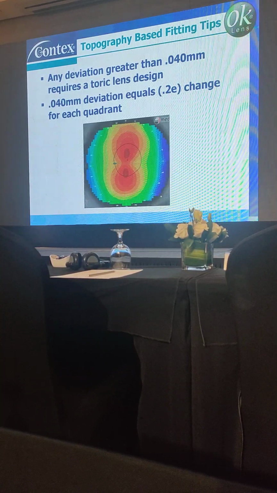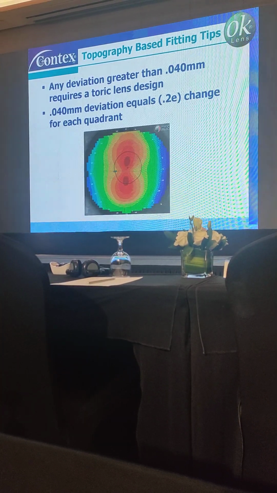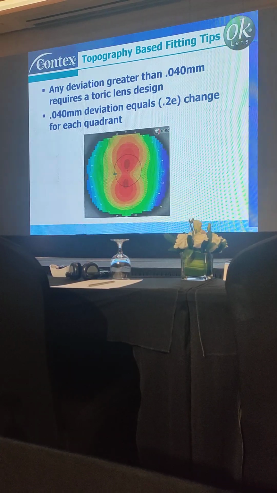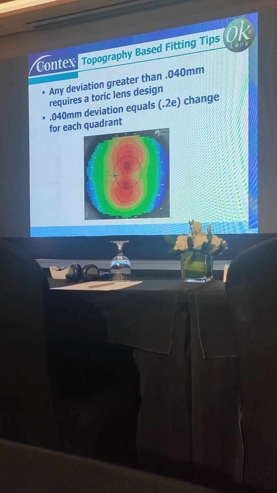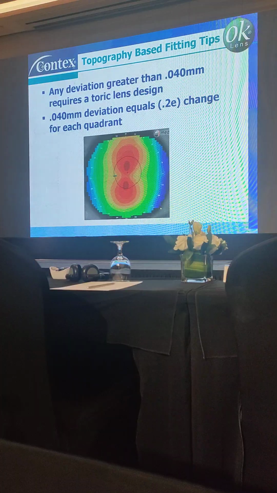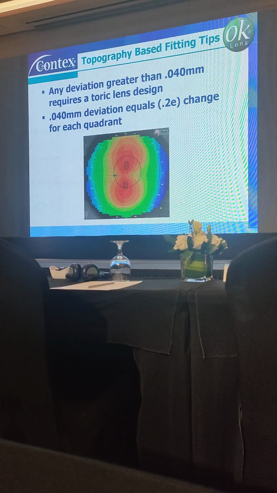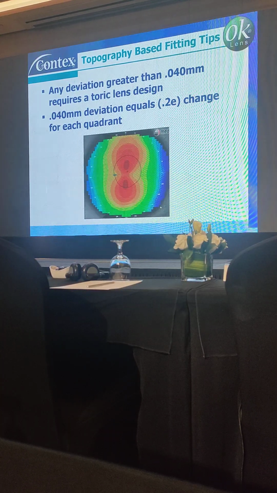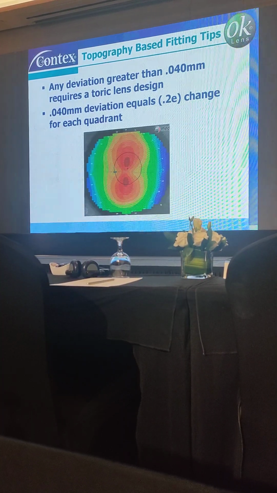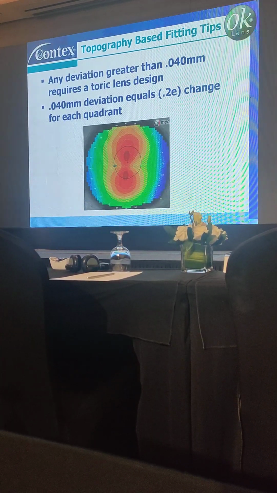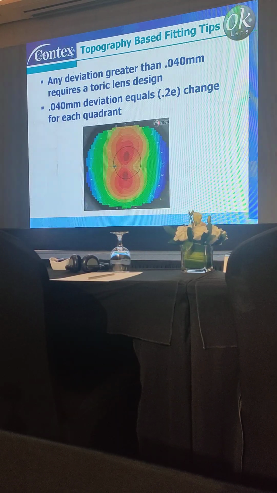And once you start to use the E-system, it's very easy. 0.05 E equals 10 microns. 0.1 E equals 20 microns. So when you think of a 0.2 E change, that's going to be a 40 micron change. And we rarely loosen or tighten the lens by more than 20 microns. If we design a lens and a doctor sends us the map, we get the video, we look at it, rarely do we loosen it or tighten it by more than 20 microns. So 0.05 E, 10 microns is sometimes all you have to change the lens to get it to fit better and perform better.